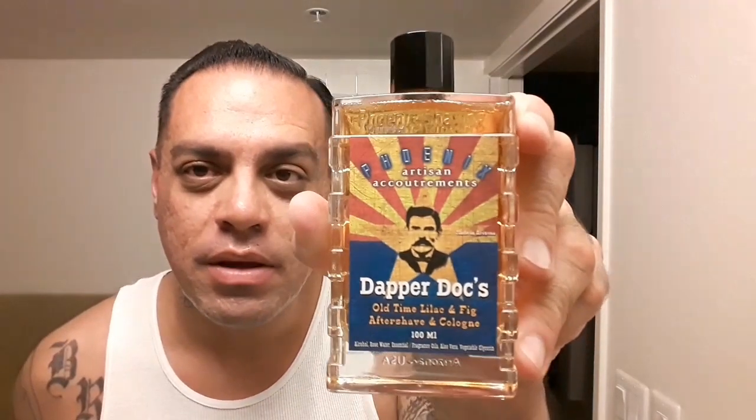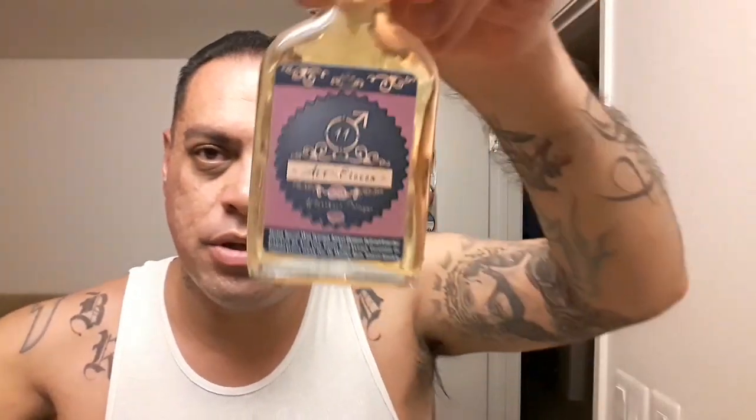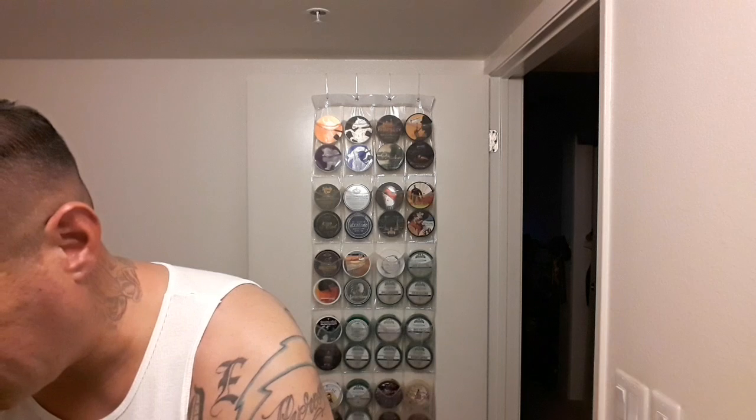These are his new bottles right here. Real classy bottles, in my opinion. He switched up. These are his older ones. This is a scent from Alt 11, inspired by Alt Hansbrook tobacco scent. Just showing you his older bottles compared to these right here, real classy bottles. I believe this is a Bakelite cap, plastic. Real nice bottles, real nice presentation. A nice step up from the classic bottles he had. And this has no restrictor on there. It's all glass, just to let you guys know. No plastic on the top of the cap.